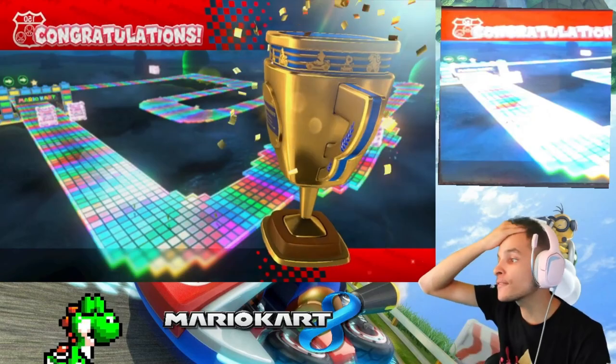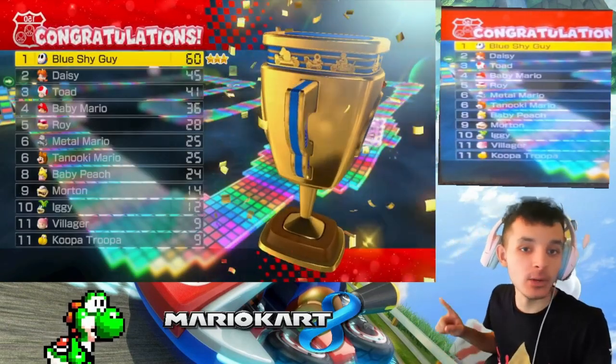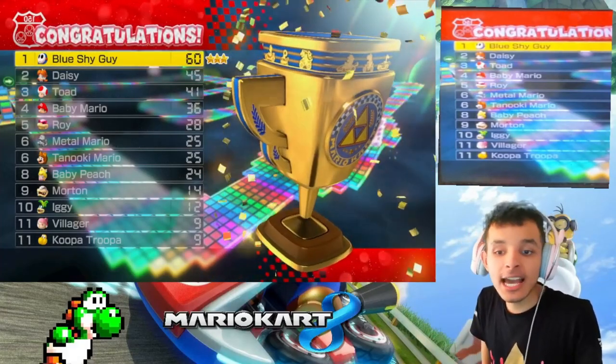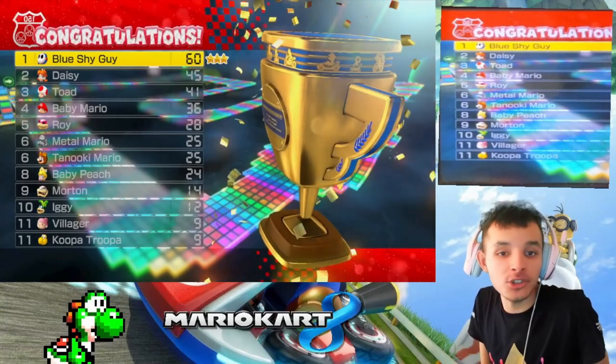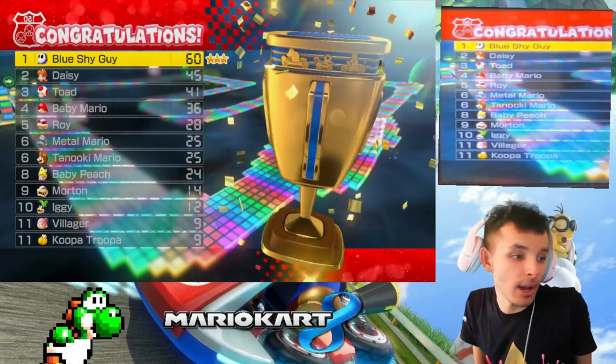All right, and with that, the Mirror Triforce Cup is over, guys. Next episode we're going to be doing the Wave 2 DLC on the Wii U, the Crossing Cup. So yeah, guys, we already used all the villagers, and we obviously used Isabelle, so we have to use Yoshi in the next one, probably. But we'll see how it goes.